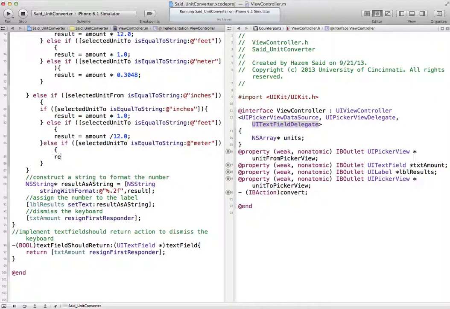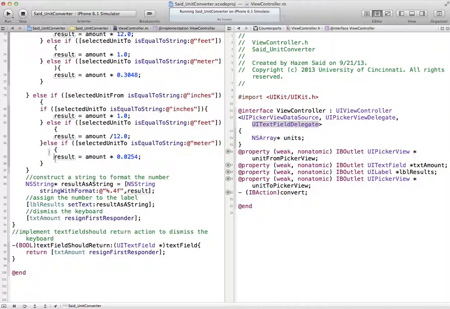So I'll say here result equal amount multiplied by 0.0254. Now, since these numbers are small, are getting smaller, probably 0.2 is not going to be enough. I'll probably make this 0.4 so that if I have a small number, I still can see that number.